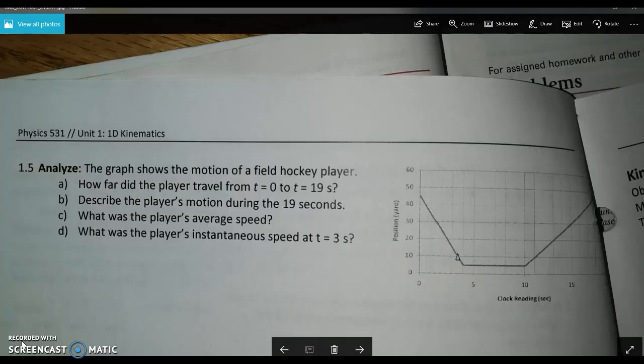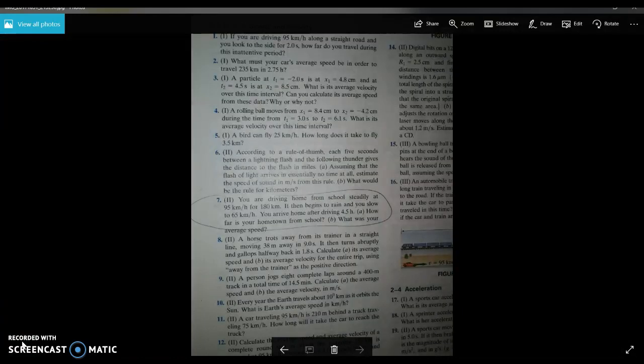Okay, in this video, I'll be explaining the reassessment of the problems that I chose for the standards K1 and K2. For the standard K1, I chose problem 1.5 in a kinematics packet. For the standard K2, I chose problem number 7 in the book in chapter 2, but we're adding problems such as drawing a velocity versus time graph and the position versus time graph.